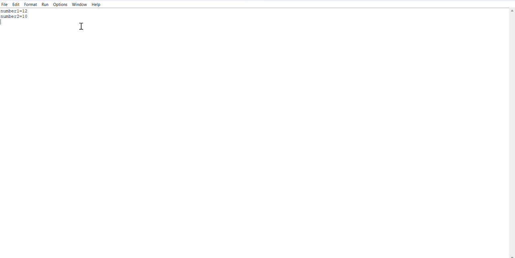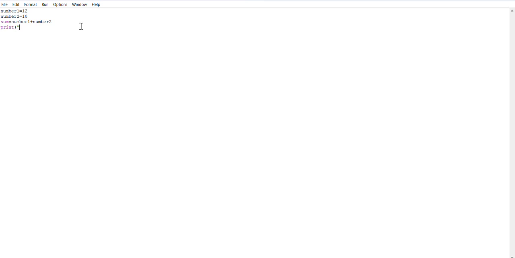And we did the sum of two numbers, which is sum is equal to number 1 plus number 2, where it will get saved. This number 1 and number 2 will get saved in the variable named sum. Okay, and we have to print the results, then only we will be able to see the output.